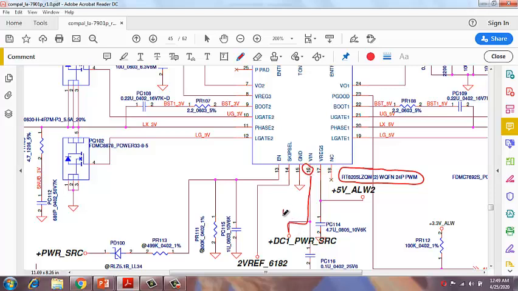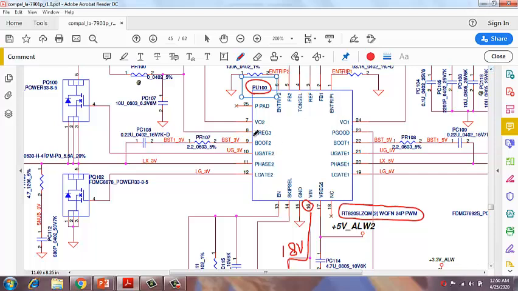So here I should get 18 volt. You have to check 18 volt here. If the 18 volt is not coming here, then the problem is in the battery charging section. You have to go to the current sensing resistor and check its voltage. Now if the voltage is coming at pin number 16, then the next thing you have to check is the VREG3 and VREG5 pins.